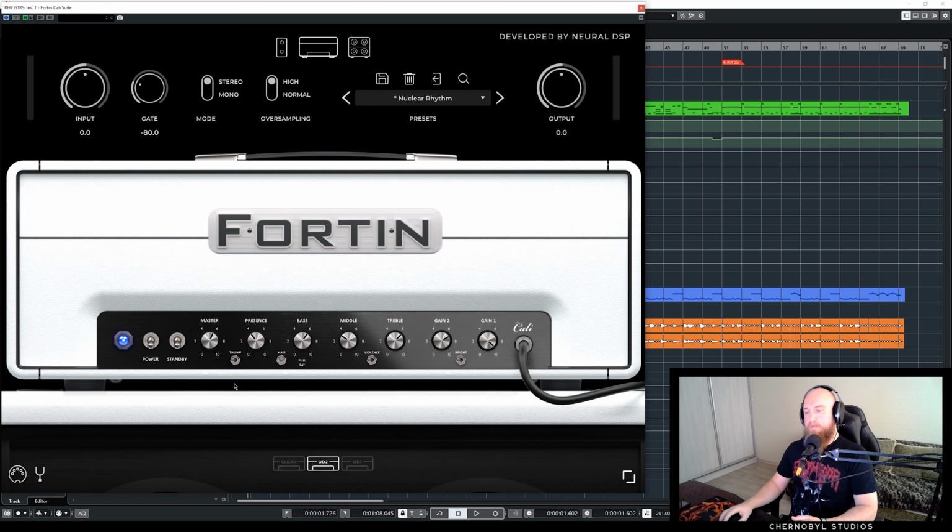Then I came back, and then I messed with the knobs here, the switches. I should say switches probably. And then this took forever, guys. I mean, the Fortin Cali, like I said, it took me a moment to realize, like, wow, it's not as simple as just flipping the switches on and off and setting the tone pods. Everything works together. Everything is affected together. So you turn this switch off and turn this switch on, and then turn the treble knob. It is going to be totally different if those two switches are off with the treble knob. So I can't really tell you what does what because it's really difficult to explain. It all works together. Okay, that's the best way I can explain it.